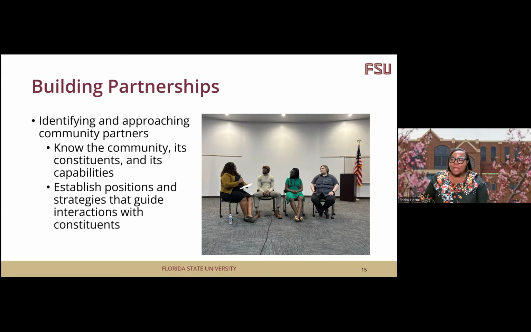And then you have to understand your strategies. So identify 3 to 5 areas that your organization will focus on. What are some things that you're focusing on for the research? What are your plans? So when it says clearly identify those as a principle of community engagement, know what it is you want before you go to the community partners, because you want to make sure that you are communicating with the right community partner. So if you don't share what you're looking for, what you're in need of, you may not be directed to the right person that can actually assist you or help you, or you may not get into the right community that you need to be a part of for the research that you're interested in.